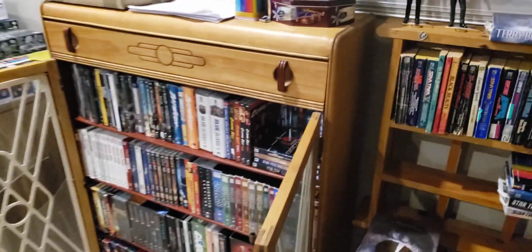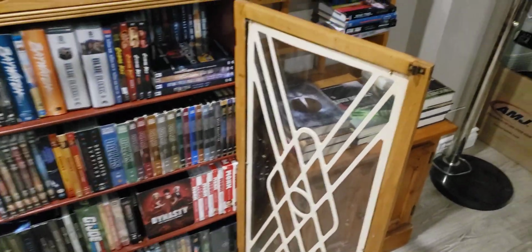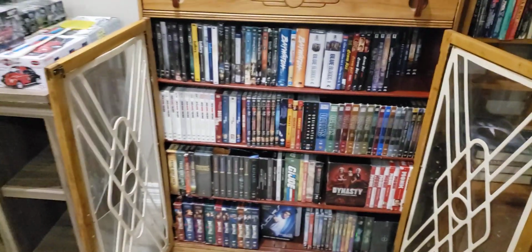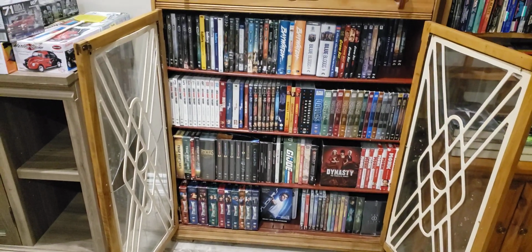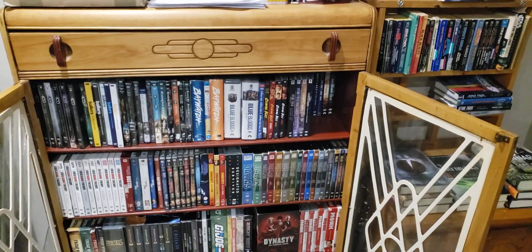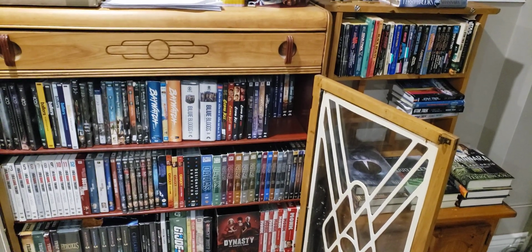So really, after all of that, I can now use as the thumbnail for this video the... alright, well, stand Star Trek Discovery up until I find its other seasons. There you go. Stay. So I now can present to you, there's a good picture, the completed TV series cabinet. That is pretty well every TV series I possess. And of course, as you see, there's room for future Star Trek like Strange New Worlds and Discovery Season 5 when I find it, and Prodigy, and if I get into Lower Decks and everything.